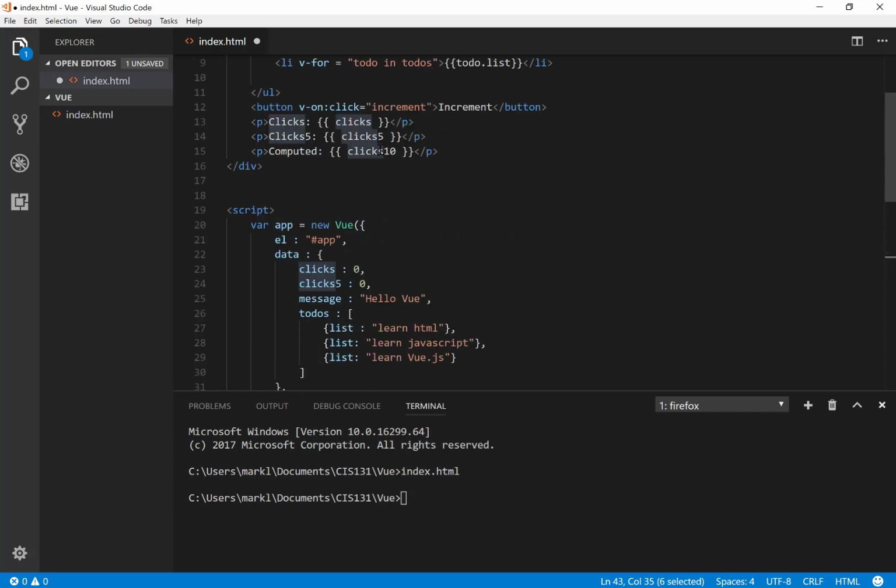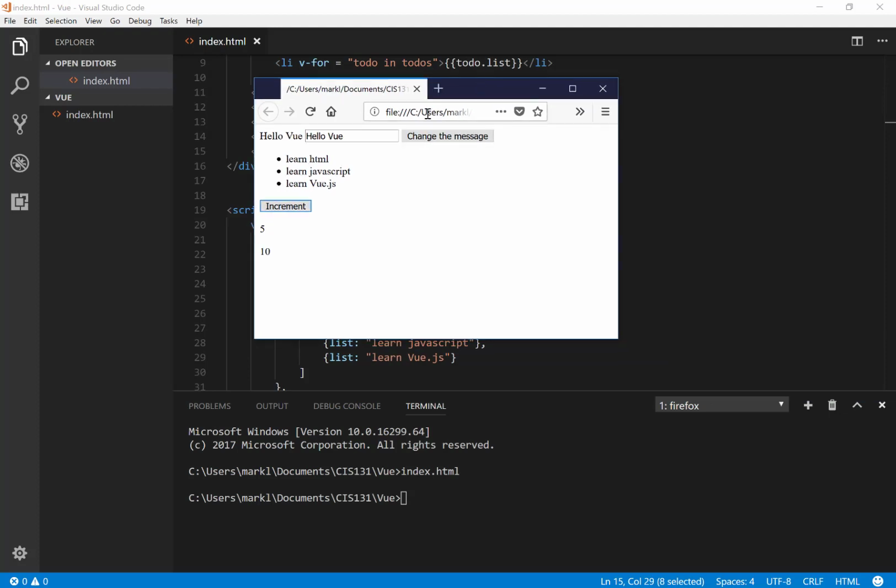In other words, we have clicks10 set here, so go ahead and update that. Okay, let's see that in action rather than just talking. We save this, and we can see the computed value is already listening because it's adding 10 to 0. You can see that this one is listening to this value. The computed property is listening to clicks, so every time clicks increases, so does the computed.